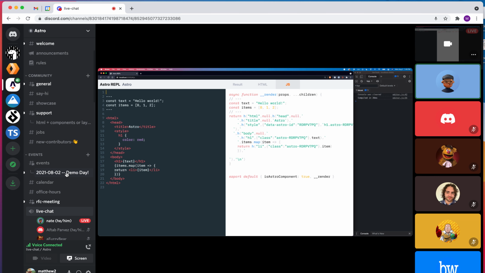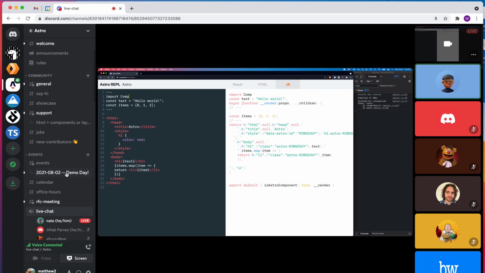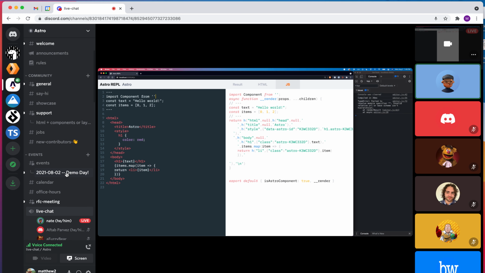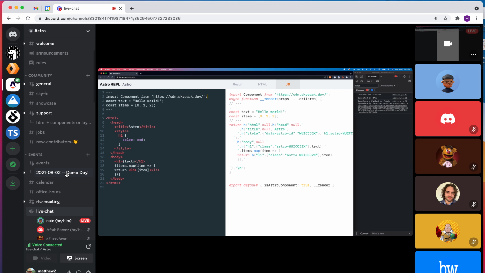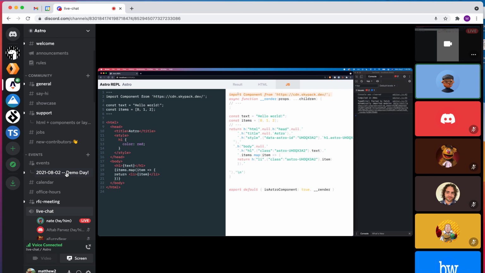This is an in-browser REPL, so I don't have any components here, but if I were to import a component from, I don't know, cdn.skypack.dev, wink, wink, that gets hoisted out, and this is basically what's happening today.